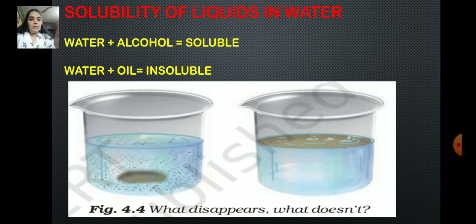So here you can see in the screen. So when we add some substance like water, liquid substance, that will come to you later on. Now we have just added salt and sugar. Now water plays an important role in the functioning of our body because it can dissolve a large number of substances, right?